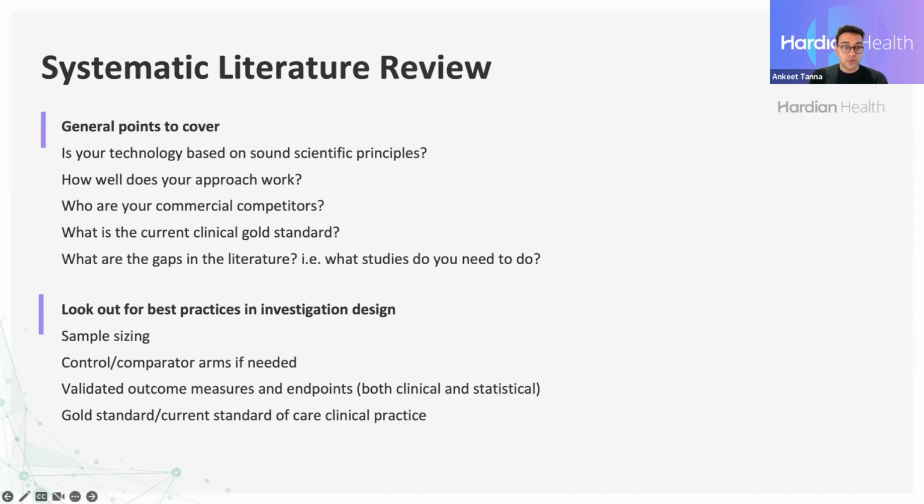And there are a few other points that we need to think about when we're conducting this review. It's not just saying what is the scientific validity, but how strong is that scientific validity? And how well does your approach work at doing what you intend to do? So for example, in the case of a detection software, how accurate is that standard way of detecting a particular disease compared to the best practice?